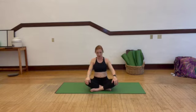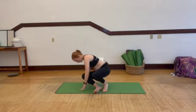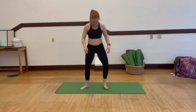Wonderful. Back to center. And then we're going to go ahead and come into a garland pose or yogi squat. So your feet, I'm going to face the camera. Your feet are going to be facing out like this. Hands come together, elbows kind of pushing your knees out. We're going to take a big breath in and out here. We're just really stretching those hips.